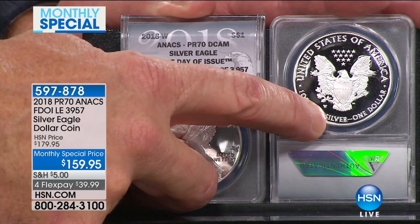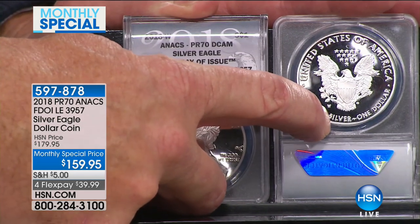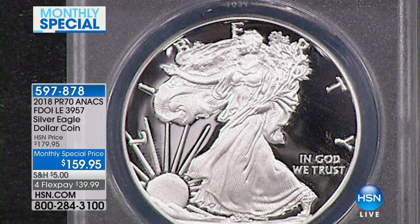Even possible by the United States government — they literally mark it with an artist mark, which is their W or West Point mint mark. The regular mint state coin is not made with an artist mark or a mint mark. This is for a discerning buyer who is looking for something truly special. And that word 'limited,' as we all say in the world of coin collecting, is a very important word.